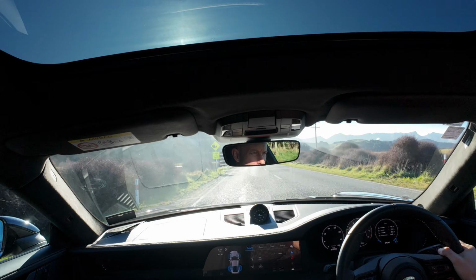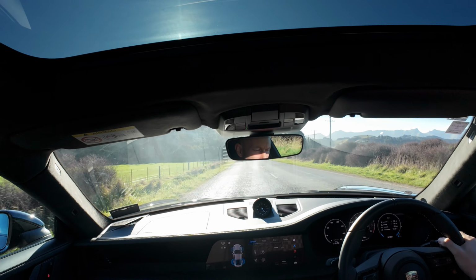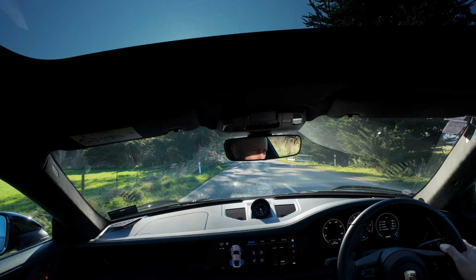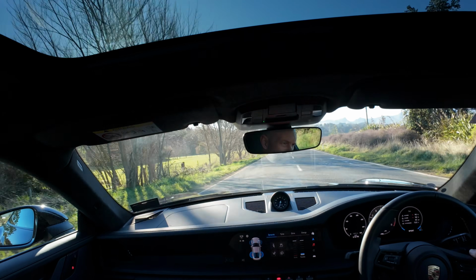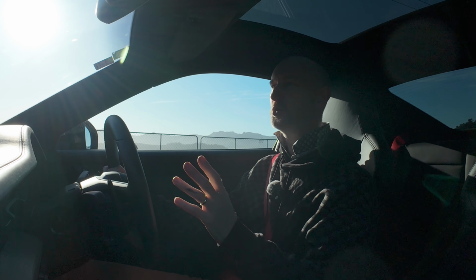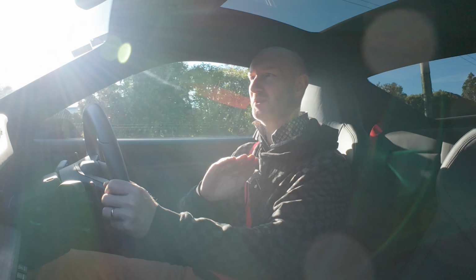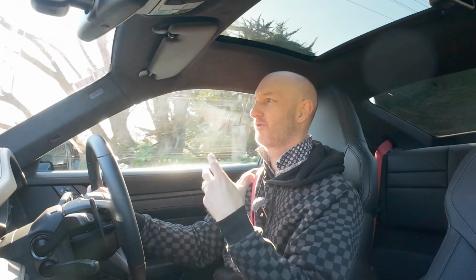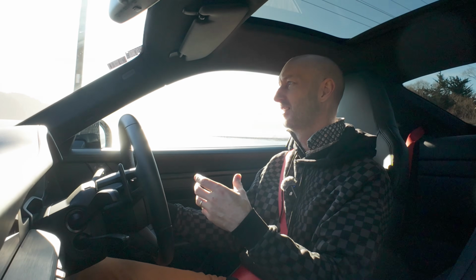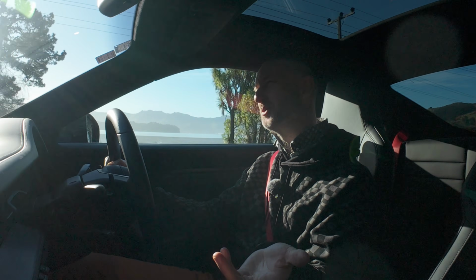But in normal driving mode, this is quite docile. This is quite quiet. The cabin feels a lot quieter in this, which I actually like when I'm just driving around and doing long haul driving. The older car just has some really cool noises and crackles and pops at normal car speeds that this has kind of almost had dialed out because it's so smooth and so linear and the battery is filling you in, and it's perfect. Like they've just refined this and got this so good that it's dialed out some of those little imperfections, which I think are kind of cool.